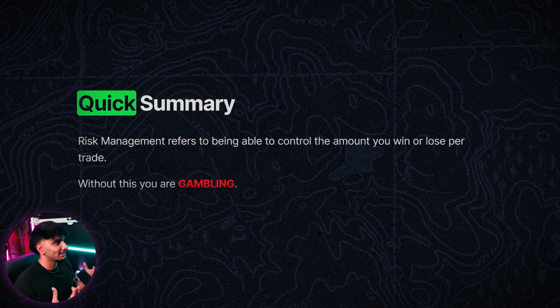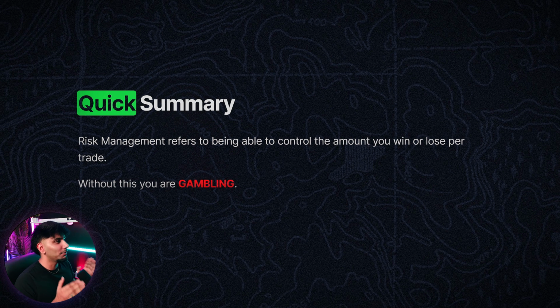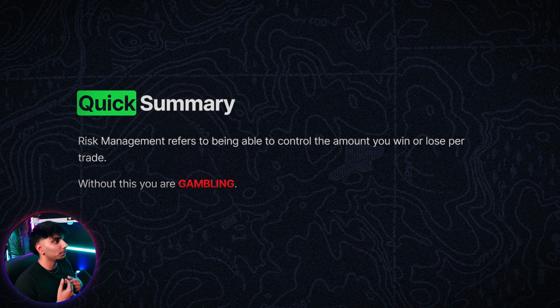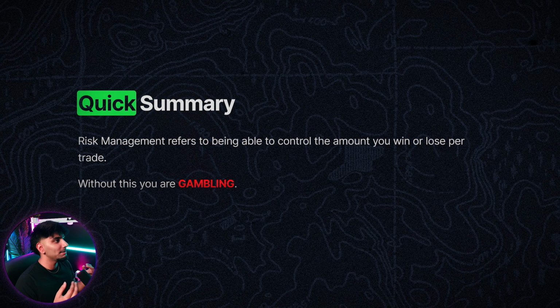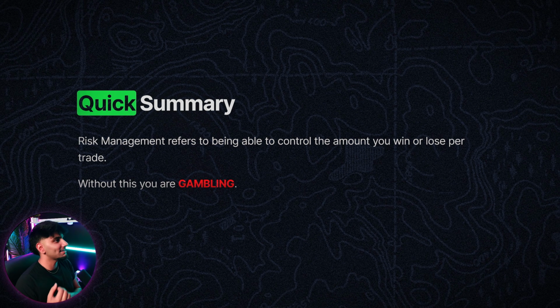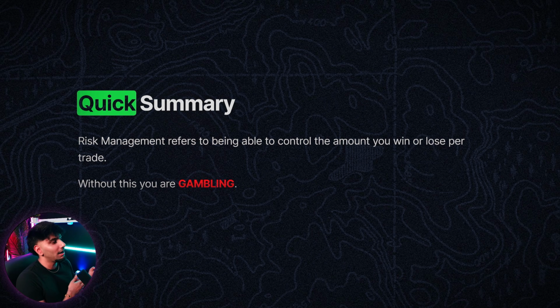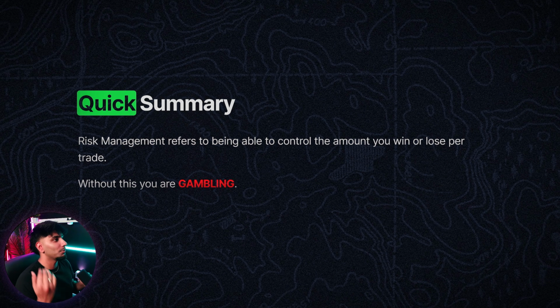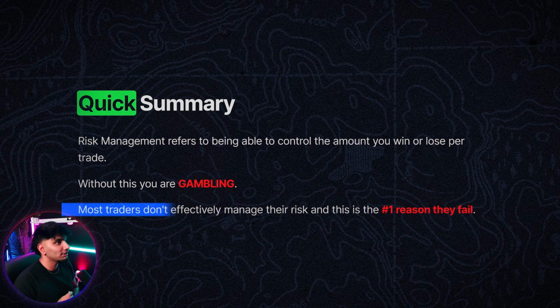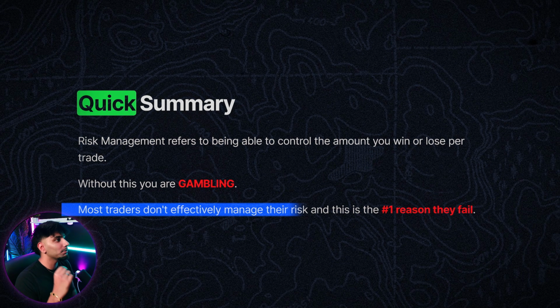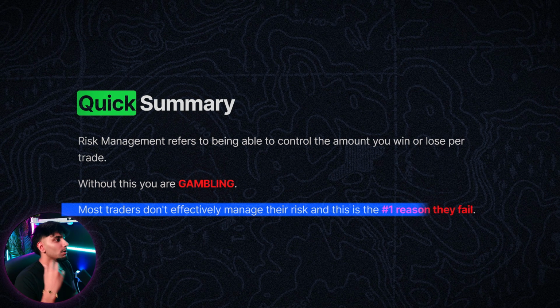Now, most people, once again, they don't think about that risk and they're just thinking, what if I make $100 and double this money? Now, with trading, people come into trading with the exact same mindset. They're not actually thinking about how much they can lose, but only how much they can win. Most traders don't effectively manage their risk, and this is the #1 reason that I see most traders fail. Now, how do we use risk management?